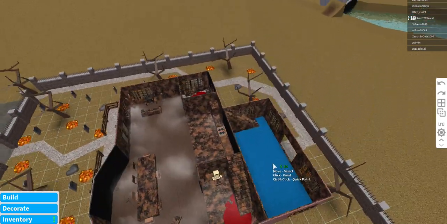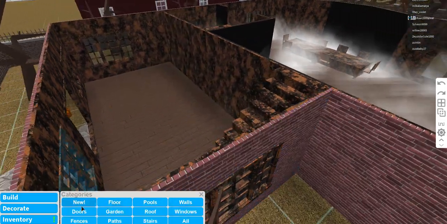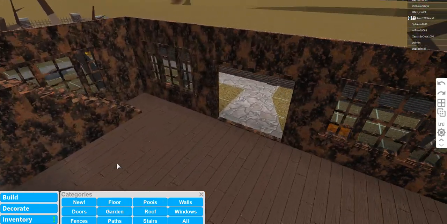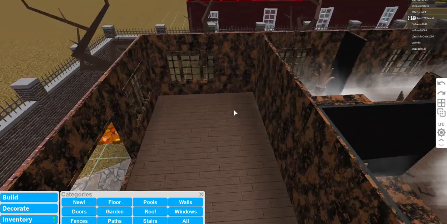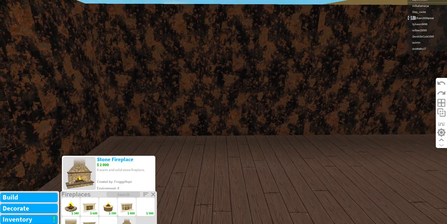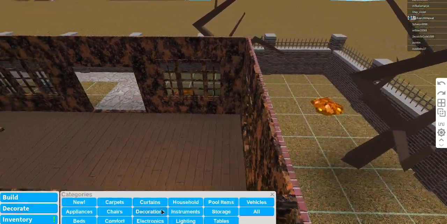What we could do is this room right now. I don't know what we should do over here. Should we just leave it empty? You know, I think that we should just leave it empty. No. Let's have a little fireplace. This will be like a second living room, you know?